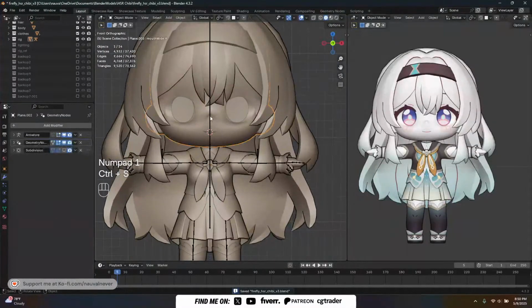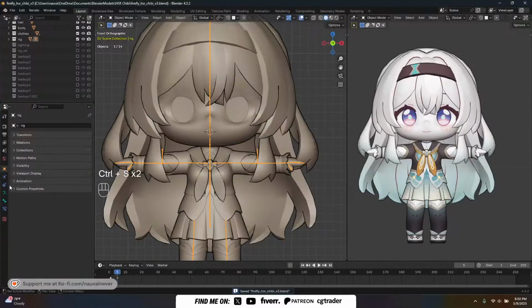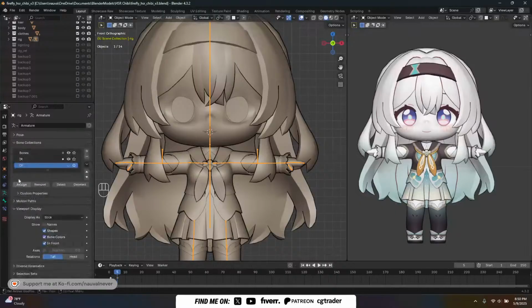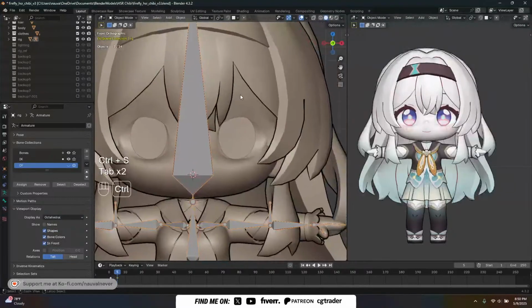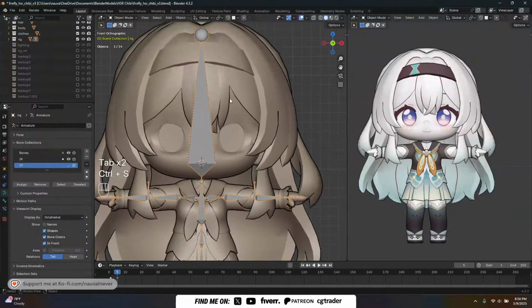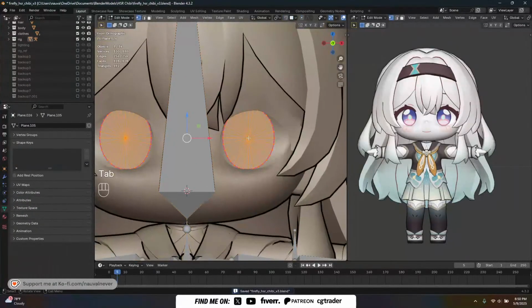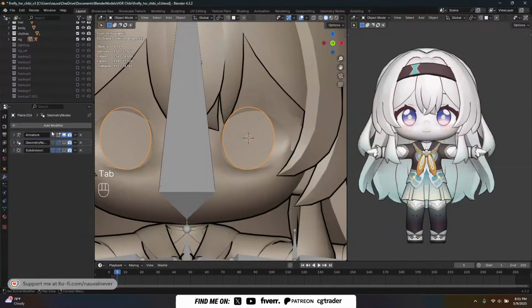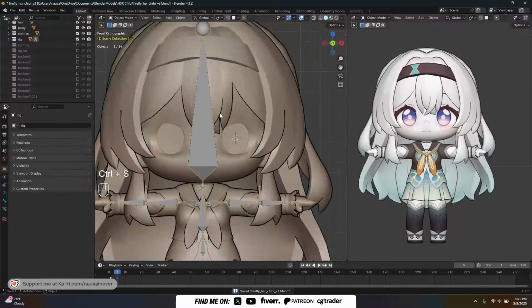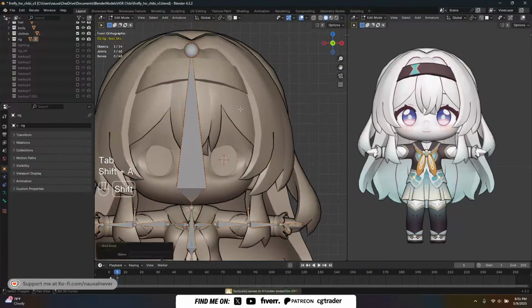And now we can select this rig and let's make the viewport look more visible. So let's make it octahedral, and then we can start making the bones to control the facial expressions. So let's start with the eye first. Let's select this part. Okay, so let's make a bone.